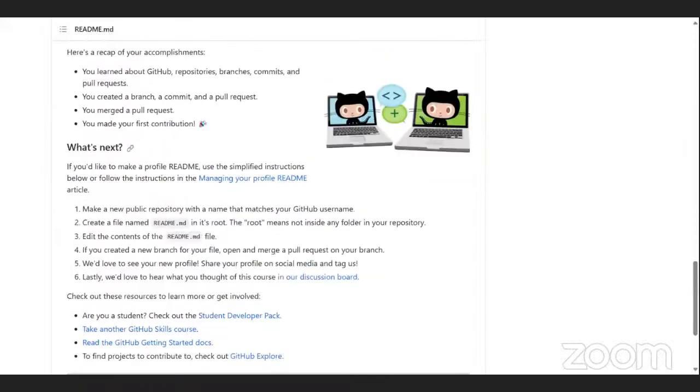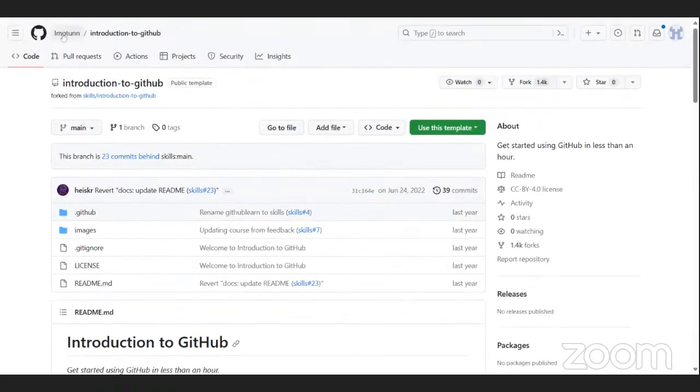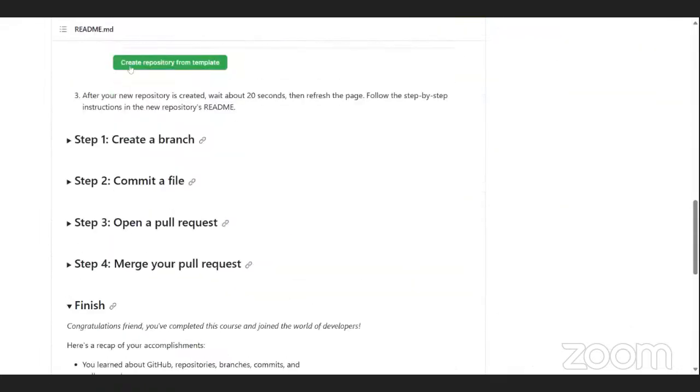Is it this? Yes, I think it's this. So this is. I hope you guys can see my screen. Just to confirm, can you guys see my screen? No one is saying anything. No. All right. Thank you for that. If you can see my screen, then let me continue.